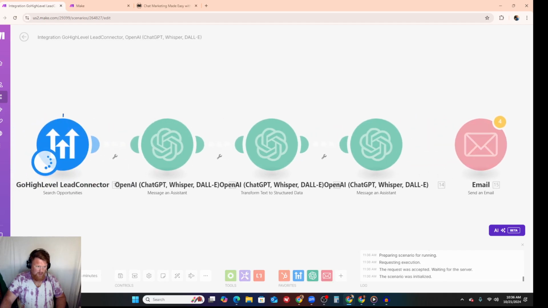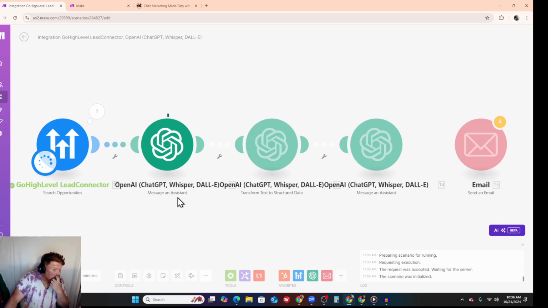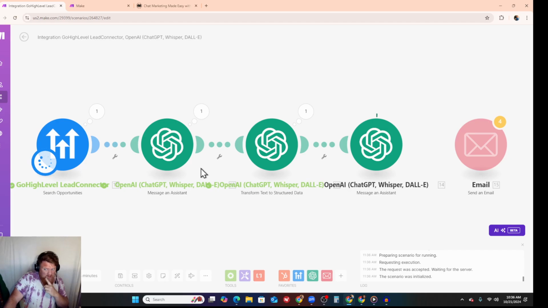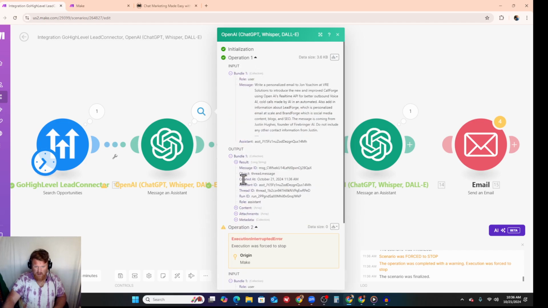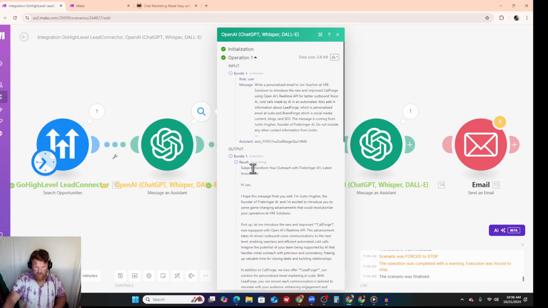And that should work. Before we send the email, we're going to unlink this. And we are going to run it once. And it might take a minute here. And after the first one, we're going to go ahead and stop the process, just to make sure everything works out the way it's supposed to. But it is going to do this one at a time for all 10. So we're going to force the stop. We're going to come back here. Okay, so we go look at operation 1 output. It gave us the content. Or we can just look at the result.